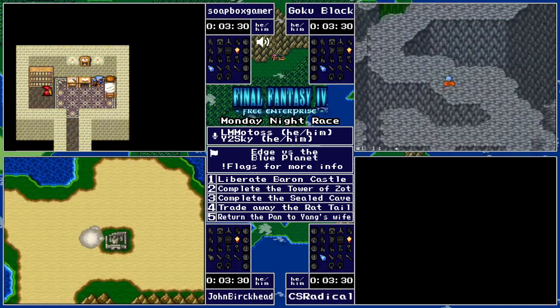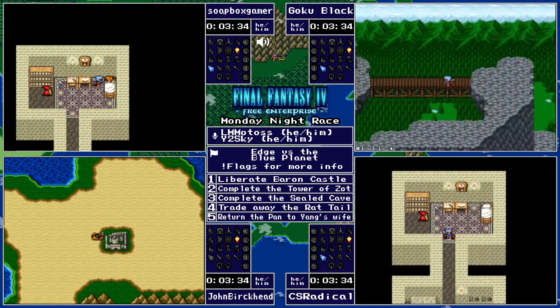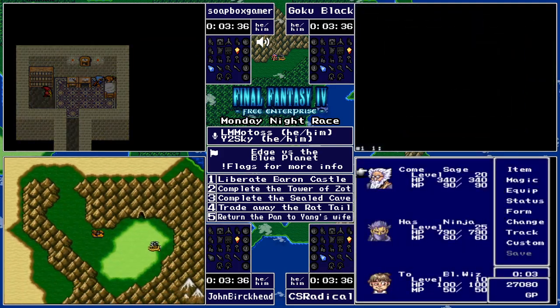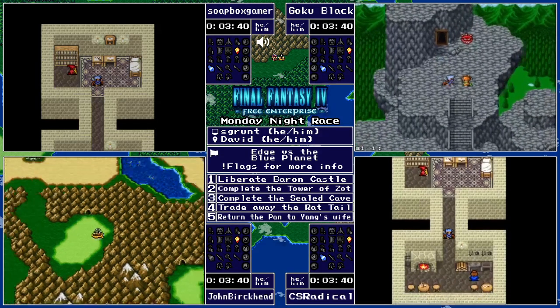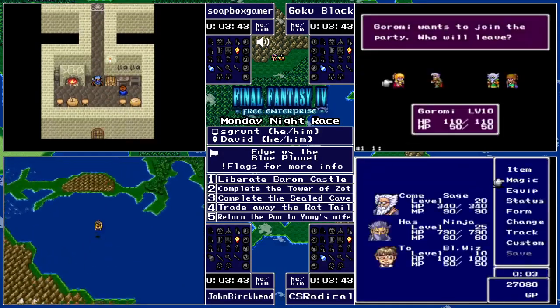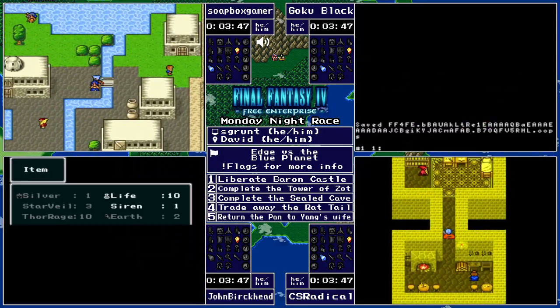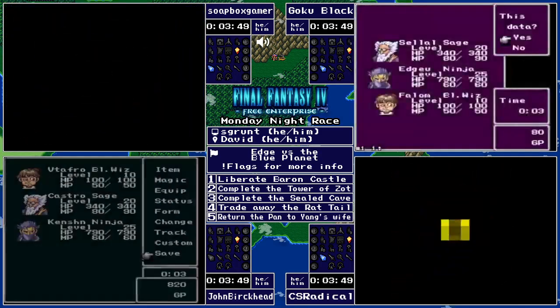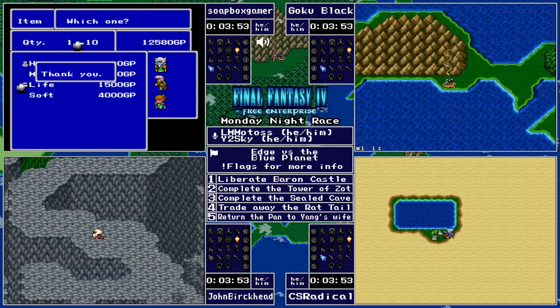Yeah, and we can see now Soap and Radical are both also going to check the Palom and gather another Black Mage here. Goku Black shows us a Porum on Mount Hobbs and decides to reset out of it. So, for going the healer here early.